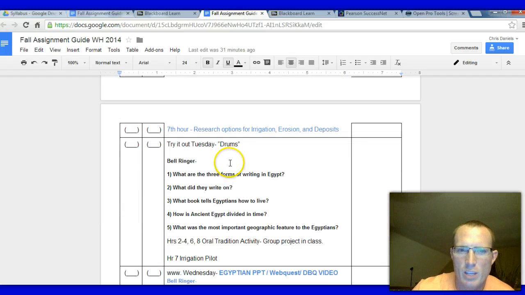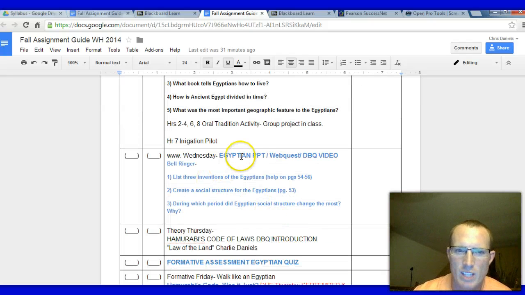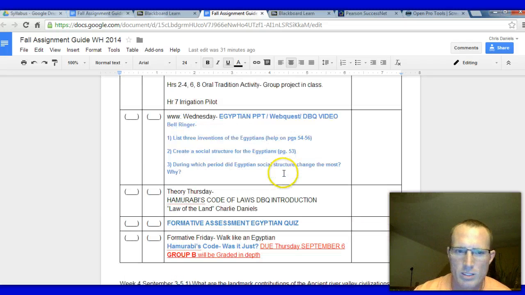On Tuesday, we're going to try and split it up a little bit. Monday night, the flipped classroom, you're going to need to do some research on irrigation. Those links and videos are posted underneath Tuesday. You're going to come in and play with some irrigation technology that we borrowed from Mr. Miller. Everybody else, you're going to come in and look at writing the oral traditions of the ancient Egyptians in hieroglyphics, demotic, or hieratic. Should be a pretty exciting project, and the products should be fantastic as they turned out last year. Then on Wednesday, we'll go to the Egyptian PowerPoint and WebQuest.